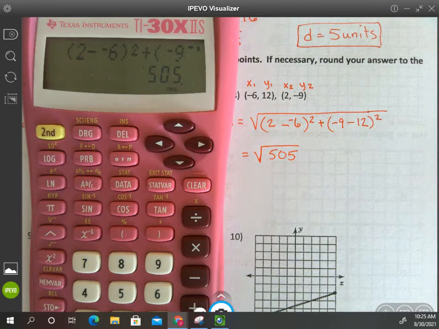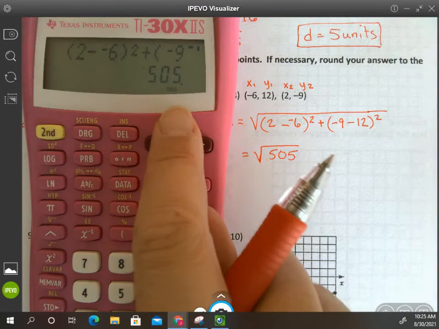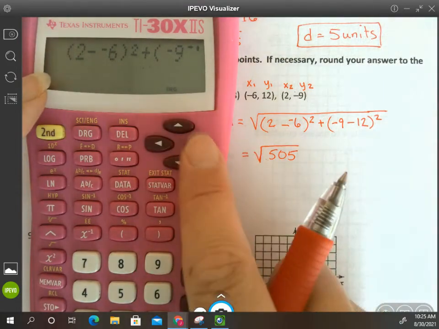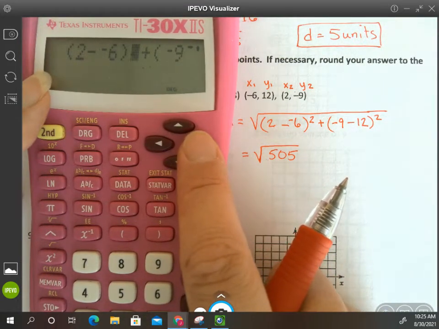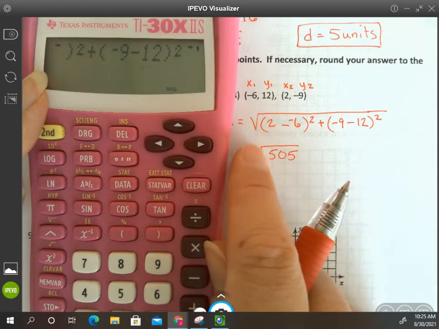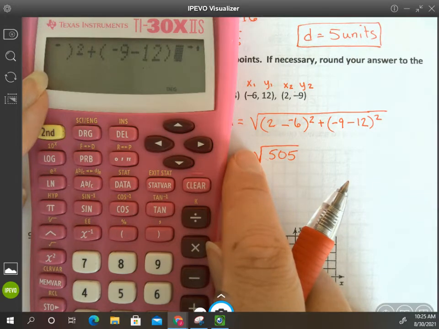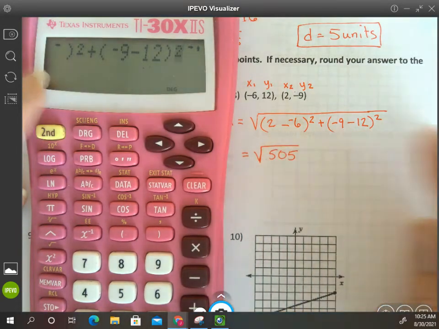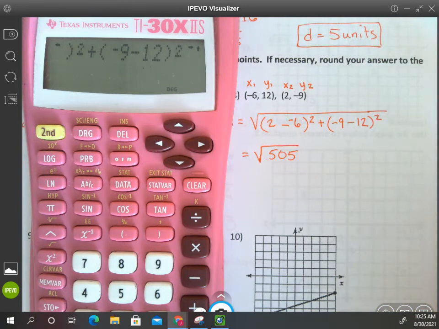Okay. This is what you're putting in right here. 490. Forget this. This is this and this. Double check your numbers. Go like arrow up. So you can get it back by arrowing up, and then double check because it must be something. Now, if you get to this negative here, you're going to put this negative 6 in parentheses also. And so it should be everything under here. You got 497, so it must be off by some. Did you get it? I didn't get it. Okay. 505? Yeah.